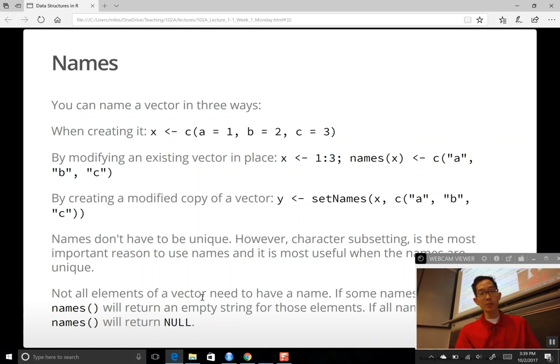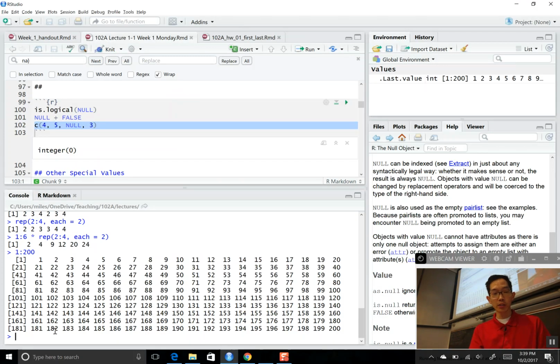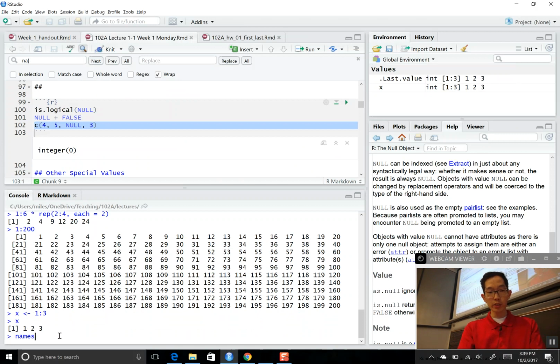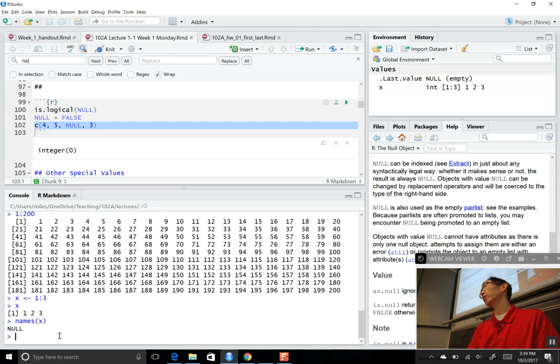If names are missing, it will give us missing, and if the names don't exist at all, then it gives us NULL. So if I say X is 1 through 3, and I ask what are the names of X, what will this return? It's going to return NULL.